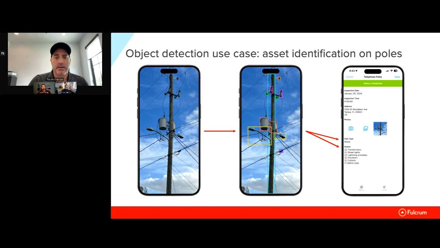What we're looking at here is a picture of a utility pole, and this model can identify the different attachments on the pole, classify them, and return them as structured data that you can use to populate an inspection form, pull out information, and even make decisions using smart logic inside of the forms to activate other required fields or capture more photos. So really automating monotonous and error-prone collection and just making it overall more efficient.